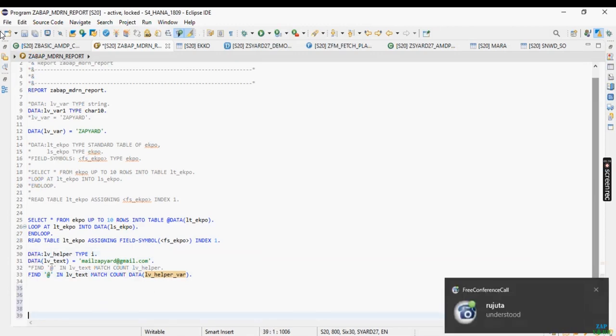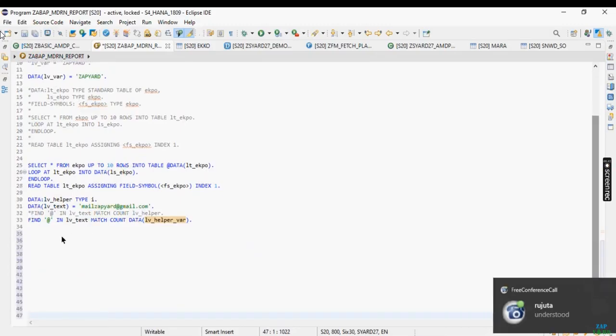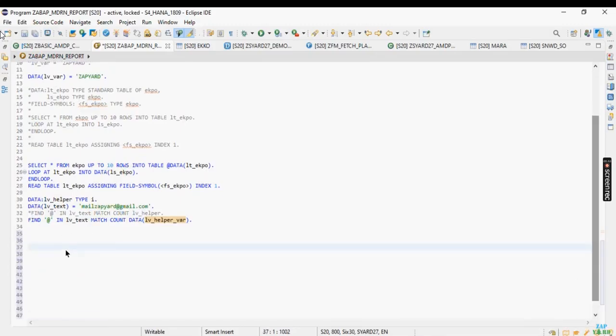Okay, now tell me one thing. I will call a function module. Suppose data lv underscore matnr, material number. I will give a random material number, 1, 2, 3, 4, 5, any random dummy number. Now, call function, and I want to specify the function module name. I have already opened ZFM fetch plant detail.